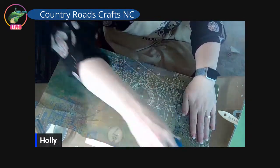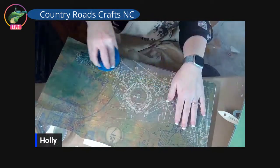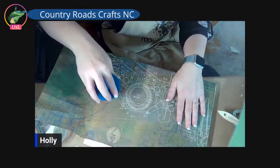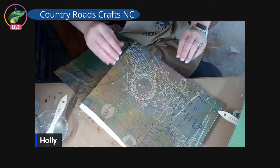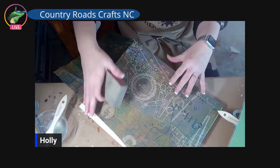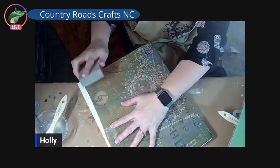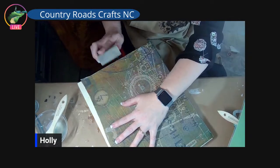I'm not quite sure what I did with my little scraper. It's probably on the kitchen table where I did my last one. Okay, so I'm going to take this sanding block and get it off the edge here. I'm just going to leave it off the edge a little, as you guys can see, and I'm just going to go straight down. Thank you guys for joining me today.